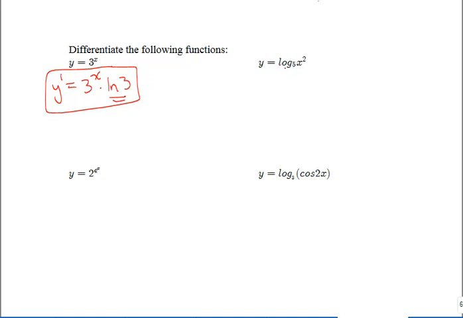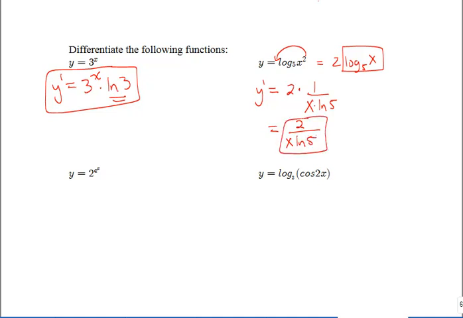All right, let's try a log. Log base 5 of x squared. Now you have your choice here. You can leave it x squared, or if you want, you could pull that 2 out front. I prefer to pull the 2 out front just to make this x more simplified. So then to find y prime, the 2 is like a constant multiplier, and now I'm just trying to find the derivative of the log base 5 of x. So this is how it goes. If this was ln of x, the derivative of ln of x would have just been 1 over x. But because it's not an ln, but base 5, we get an extra ln of 5 in the denominator. That's the only difference. So when I clean this up, I get 2 over x ln 5. And there's my derivative.